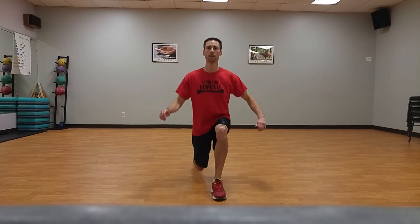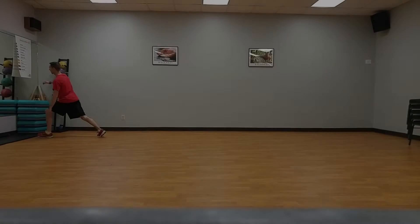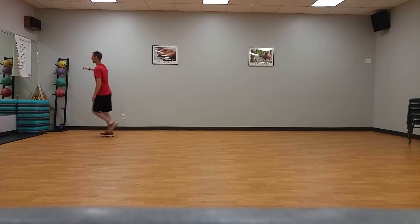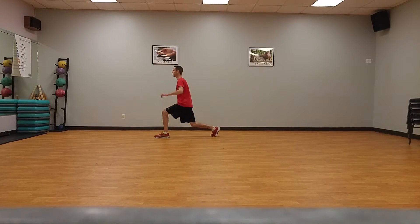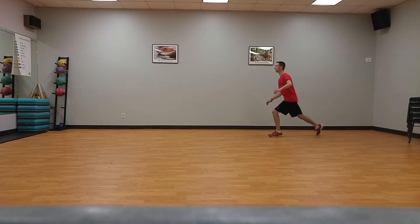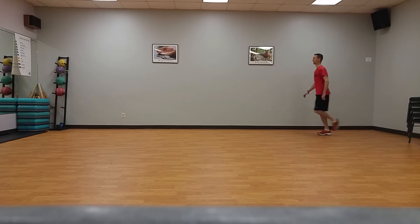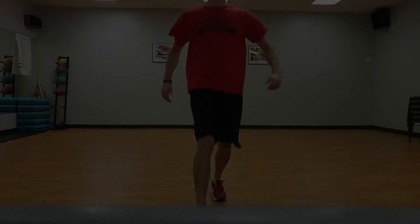The back knee should drop straight down. Make sure that you keep your front knee over your ankle. Control the motion and try to avoid your front knee from caving inward. If you can't see your toes on your landing leg, you are doing the exercise incorrectly. Backward lunge at half court.